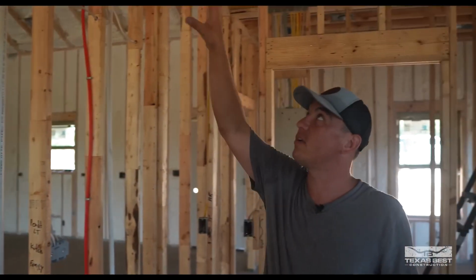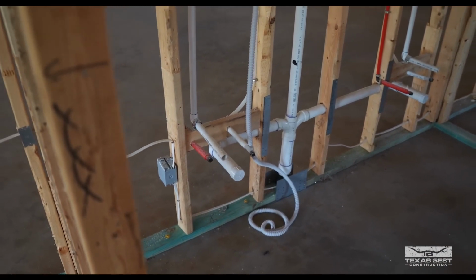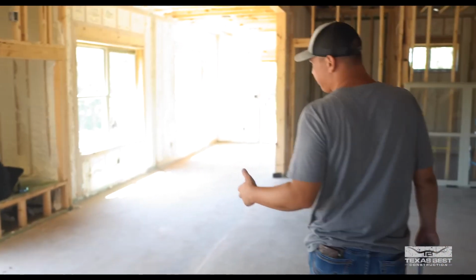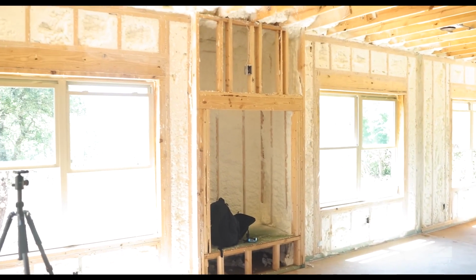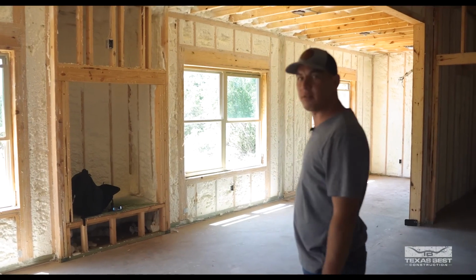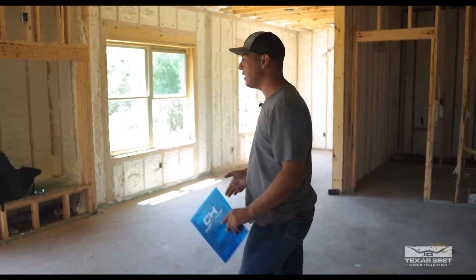Yeah, luckily we were able to have our space here to do that instead of trying to penetrate an exterior wall or find somewhere else to. Yeah, I can see you got one drain on one sink. Right. And one over here on this sink. Perfect. So as we come out of the master bedroom, back in this living room, you can see it opens up here into the sunroom with the fireplace. And then something we did here, you can see the slope and the fall in the concrete here, but this was supposed to be a screened porch that we opted out to convert over into living space instead.